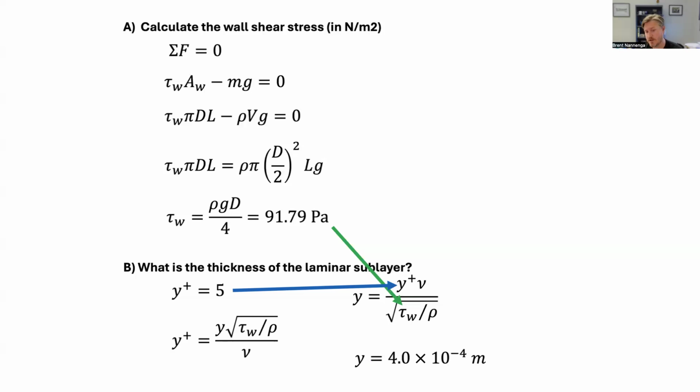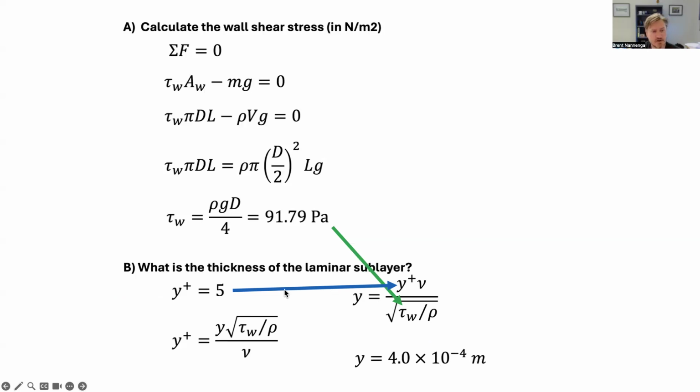The entire pipe is 2.5 centimeters. So relative to the entire diameter of the pipe, again 2.5 centimeters, the actual laminar sublayer here is 10 to the negative 4th meters. So less than a millimeter. We're in the hundreds of micrometer range here. So very, very thin. Now, if you're going to use the two-piece model, how would this change?